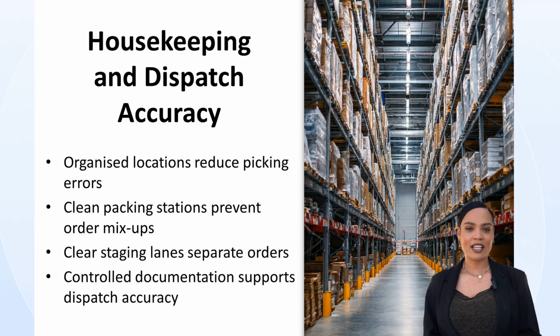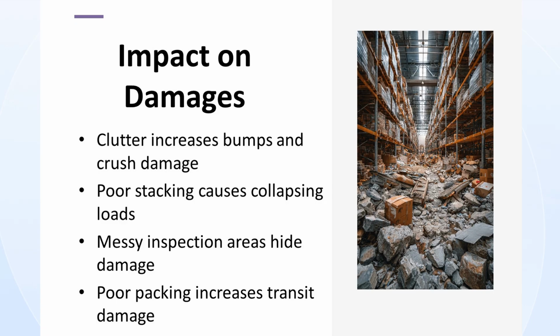Now we move to KT0203, how poor housekeeping leads to damages, shrinkage, and safety incidents. This is where housekeeping becomes a direct financial and legal risk. Poor housekeeping affects 3 big areas at the same time: damages, shrinkage, and safety. These are linked. When the area is cluttered and uncontrolled, goods get damaged, losses increase, and accidents become more likely. I'm going to break each one down so you can explain it clearly in an assessment.